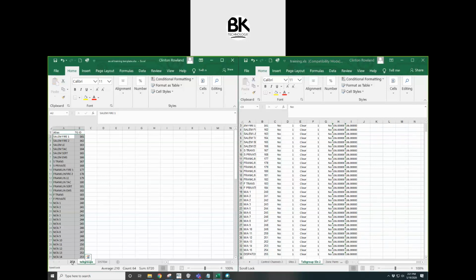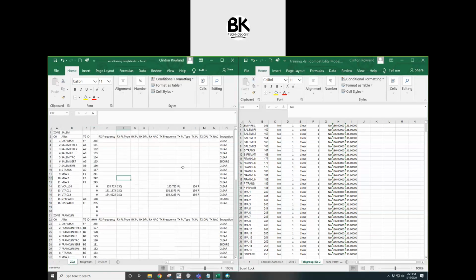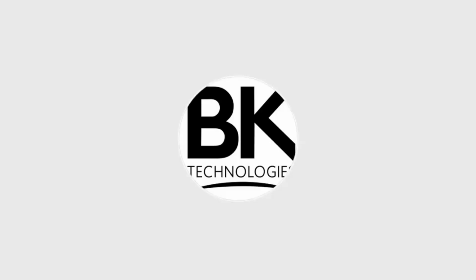If we go back to our zone channel assignment, you may notice that a few talk groups have been marked to be secure, like CERT or the private channel. Now remember, secure and clear, that's like a selectable, right? It's an either or. And doing that in import and export is very difficult, because if I don't type in secure perfectly right here, then it's not going to do an import. And if it doesn't do the import, then I've got to figure out why it didn't and what went wrong. It's much easier to just go back in after the fact and change those after we've done the import.